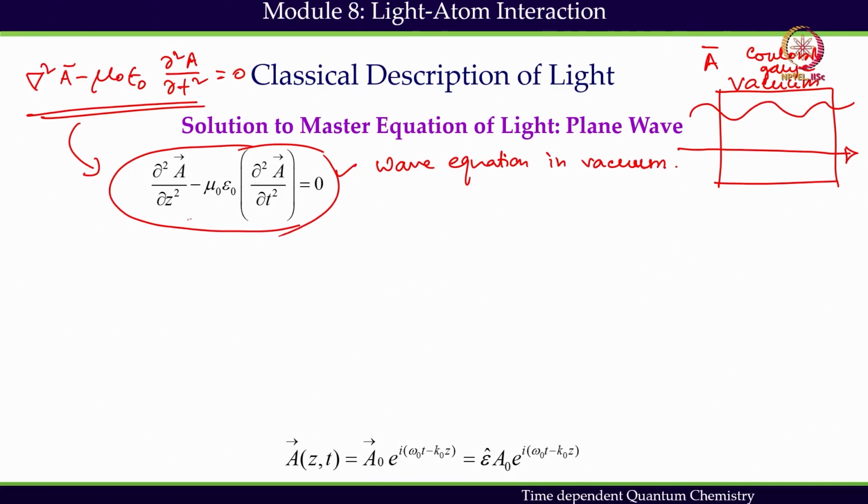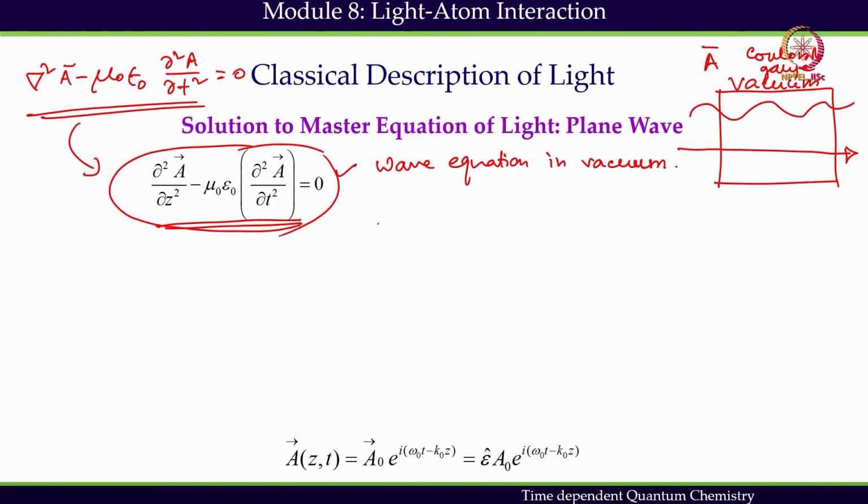We have seen a similar kind of equation for the Schrödinger equation, the time dependent Schrödinger equation. Time dependent Schrödinger equation has something like this: psi of x,t equals H psi of x,t, something like that. So we had time dependency, we had space dependency, and we have used this variable separation method. So here also we can use the variable separation method.